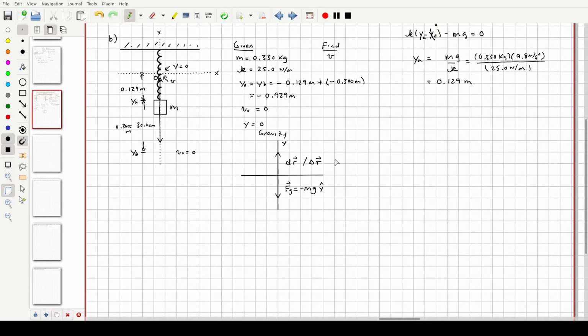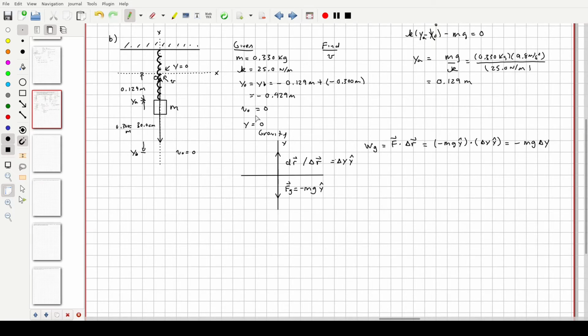Here, delta y hat would be delta r. So if I wanted to find, for example, the work due to gravity for this type of problem, it would simply be, because this is a constant force, F dot delta r. But F is gravity in this case, which is mg in the minus y hat direction. And delta r is up, like that. So it's minus mg delta y once you do the dot product. So this right here is the form for work for gravity.